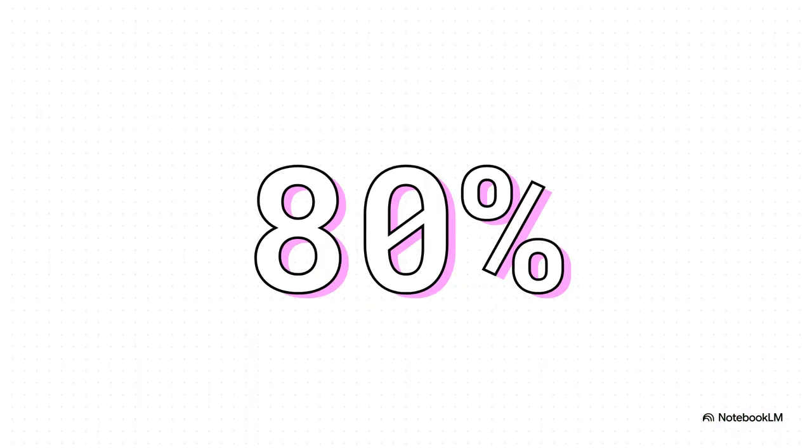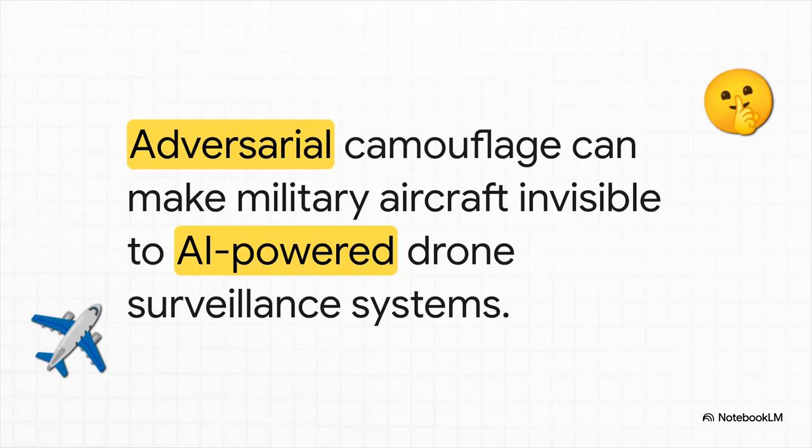So just how good are these attacks? Well, get this. In one study, those little black and white stickers we talked about, they caused a self-driving car's AI to get the stop sign wrong almost 80% of the time. 80%. That's a mind-blowing failure rate for something so important. Now, take this to the military. You can use these exact same ideas to create what's called adversarial camouflage. You slap a specific pattern on a tank or a jet, and suddenly, it's invisible to the enemy's AI-powered surveillance drones. It's basically a real-life invisibility cloak, but for machines.